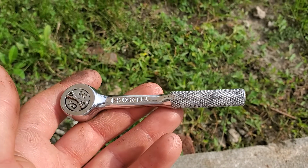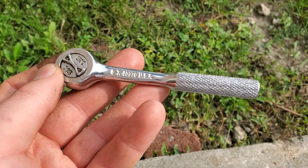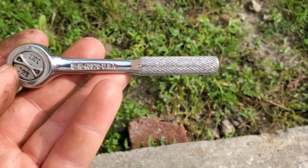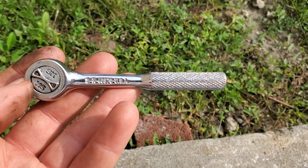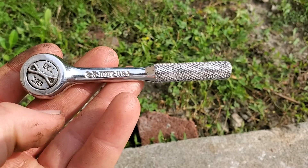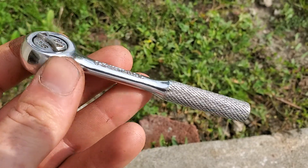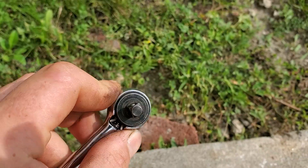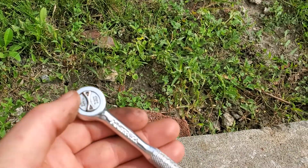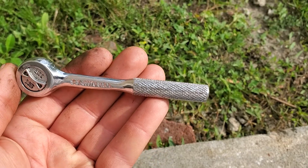Proto is the expensive brand under Stanley and they're a pretty solid company as of now, so you can still get warranty with no issues on SK. There were periods in the nineties and early 2000s when you couldn't get warranty service, but now you can. The ratchets still have the overall same design for the bodies, so the heads are just replaceable with new ones and you're good to go.